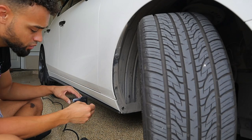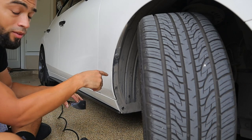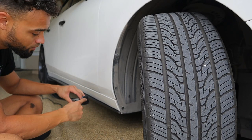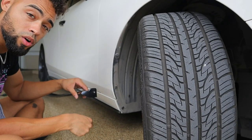With our pilot hole started, what we're going to do is expand it out to fit the bolts that we removed for the mud flap — or whatever bolt that you have. So if you're rocking the Rally Armor mud flaps, you're going to want to expand this hole to 15/64 for this to fit perfectly through. With your hole expanded, we should be able to slide our bolt in perfectly. Now it's just a matter of putting everything kind of back in place.